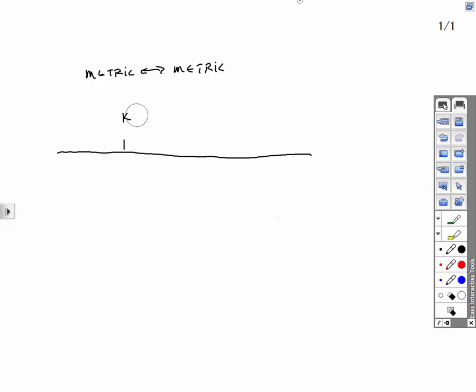But it does work, and I find that anyone can use it, and it's a really fast, easy way to do these problems. Okay, but that's if you're going from metric to metric. Remember, if it's English to English, you need to use dimensional analysis. If it's English to metric or metric to English, you use dimensional analysis. But if you're going metric to metric, I find this to be a quick, easy way to make a conversion.